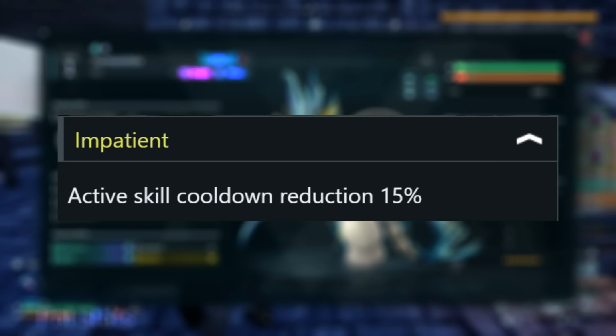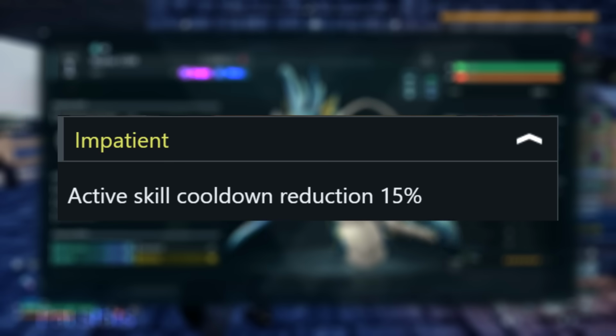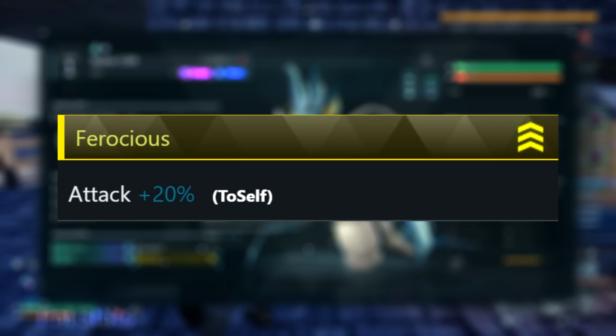Some other options if you're looking to fill a 4th passive slot is stuff like the various Lord of X skills, like the different elemental damage boosts, which give you a 20% boost to that element type damage, and there is also the Ferocious passive, which is just a general 20% attack boost too.